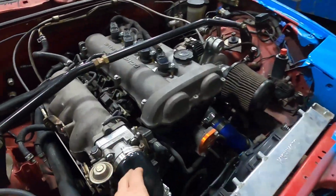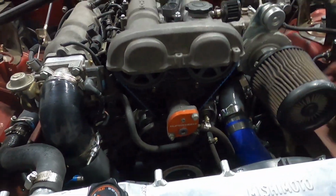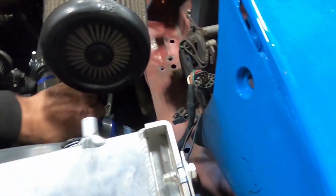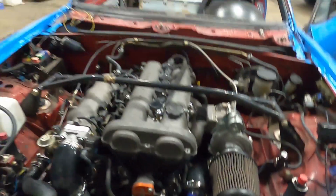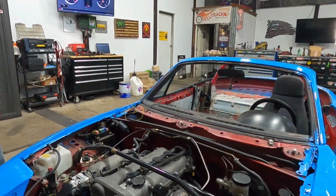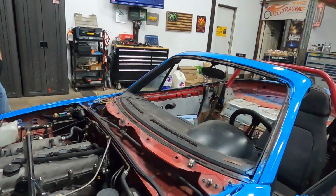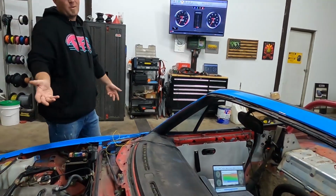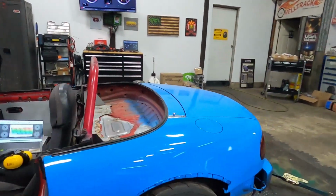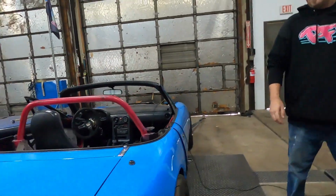Jamie just put a couple clamps on that we were missing. We got that solved, and I think we're ready to go. Yep. Well, at least we're hoping. Yeah. He's looking for around 300 horsepower. I'm sure it could be done, but we'll play with it and see how it is. It's stock pistons, but with a set of connecting rods. 750 injectors. Yep, MegaSquirt. It does road racing stuff with it. See the roll bar? And should be ready to rip. So let's get it done.